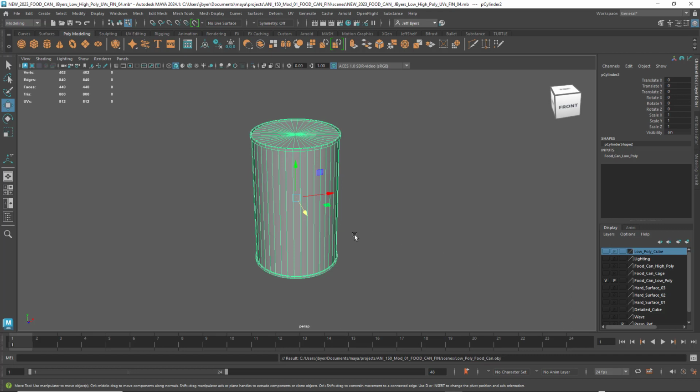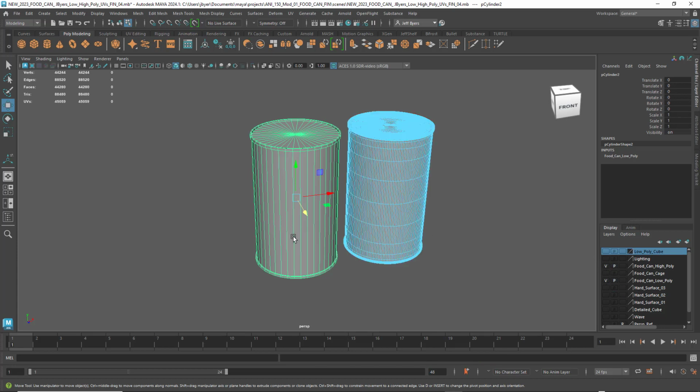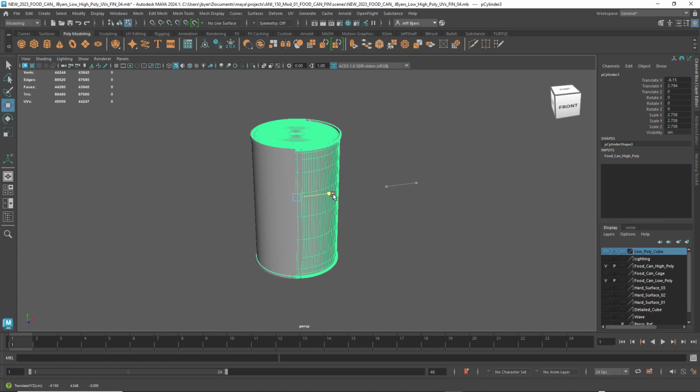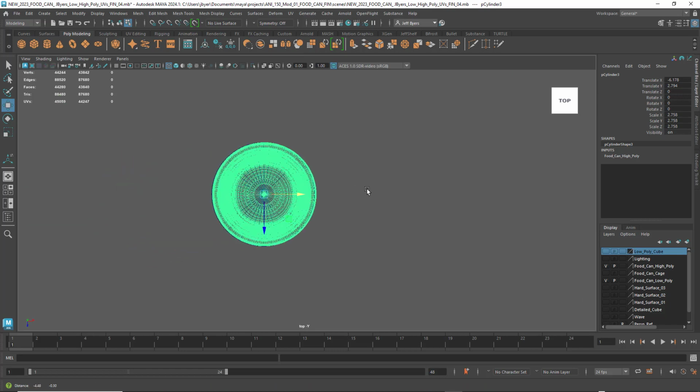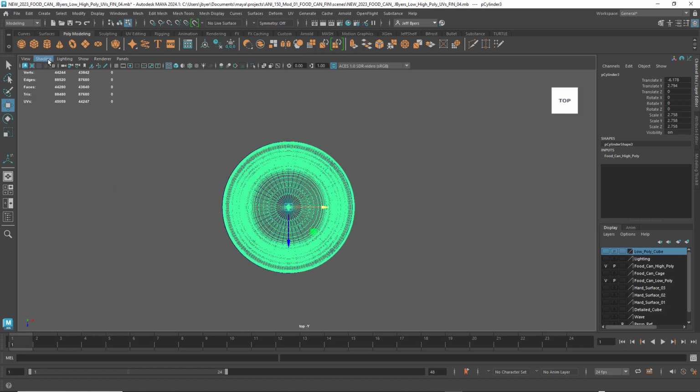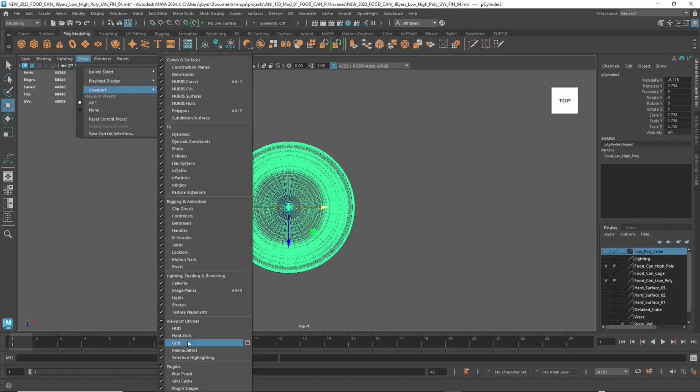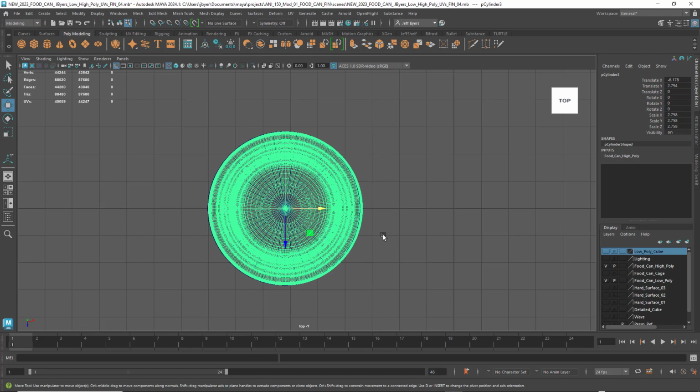And then we'll prep this for saving out the high poly. I guess I can just do that now in this video. That'll save me another video. So we're going to go in here to selection mode, and we need to place this inside of the other can like this. We need to go to the top view, and probably the best thing to do is to have your grid on. So I'm going to go to Show Viewport, and I need to turn grid back on. And let's show you what I mean.